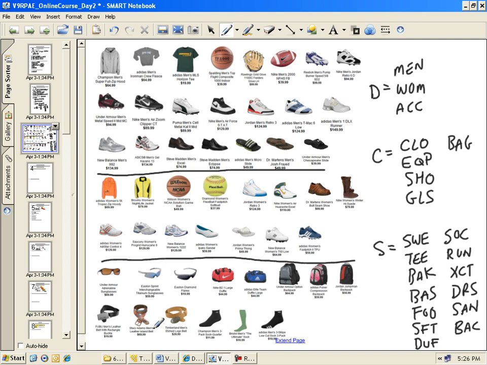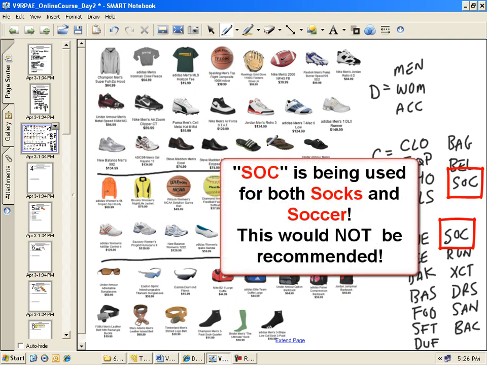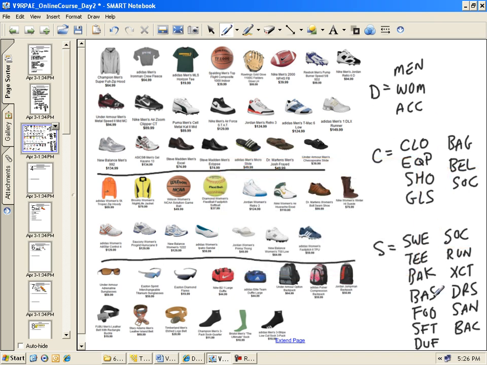Looks like we have some belts as well, so maybe accessories and then belts. And we have socks. Now for the socks, looks like we have only athletic socks, so we'll just lump it all together as socks. So accessory socks. So as you can see, for just a very small number of items here, just as an illustration, we came up with some pretty good department codes here.